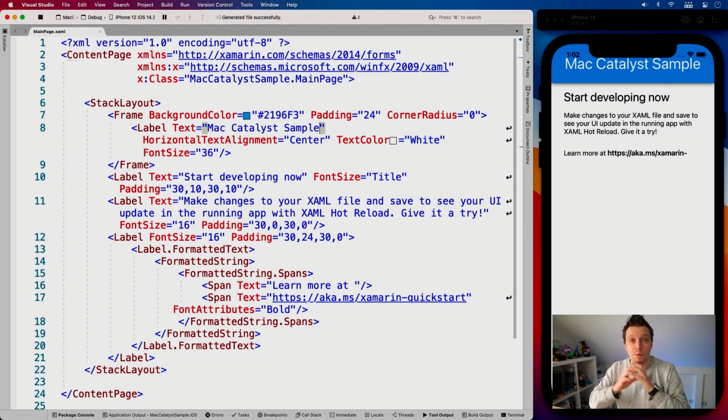And I would be very curious to know if you drop this into your own application, if your MacCatalyst app just runs out of the box on your Mac, what kind of application is it? Please let me know in the comments. I would be very curious to see those apps. I'm going to try to make the Git Trends, maybe you've heard of it, by Brandon Minnick. I'm going to try to make that run on MacCatalyst. So maybe there's another video incoming, but I didn't want to keep this from you. So here's a short video to show you how to do it.